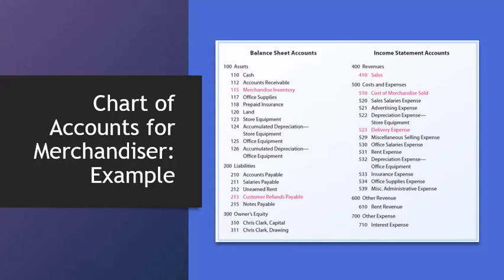Now, this is just an example. As we've talked about in prior weeks, the chart of accounts is going to differ for each company. And what you'll find in your assignments is they will typically give you a chart of accounts to use, or you can assume that we're using fairly standard account names such as accounts receivable, merchandise inventory, cash. Those are accounts that any company would have. But we can see some additional items here that we might not see for just, say, a service business. We're going to see inventory, we're going to see cost of goods sold, and we may see some other accounts as well.